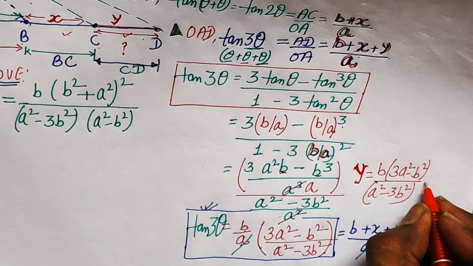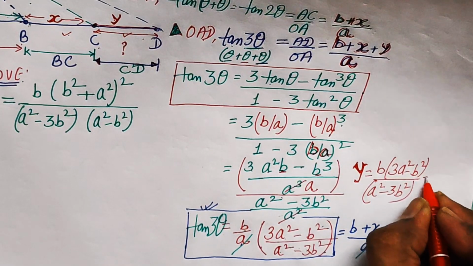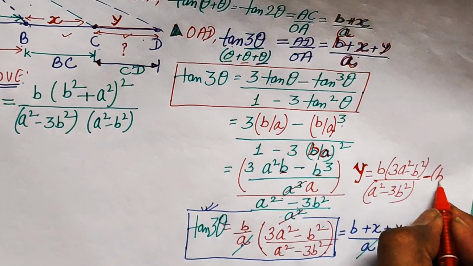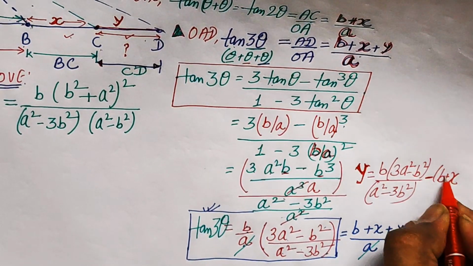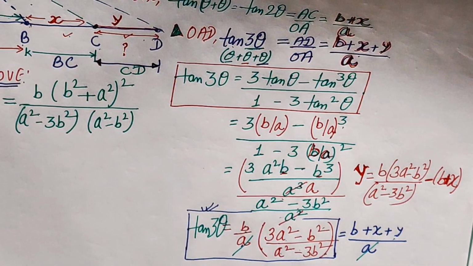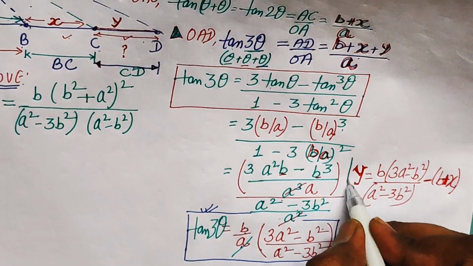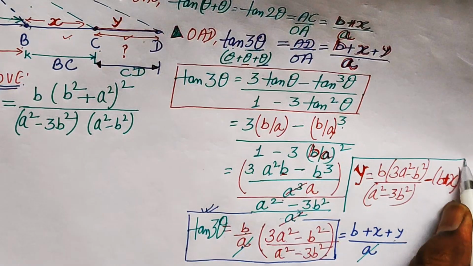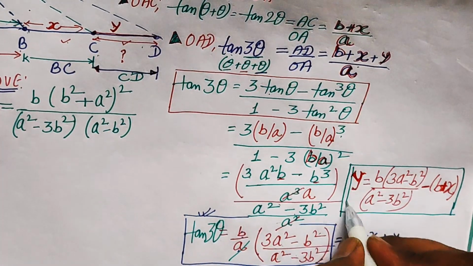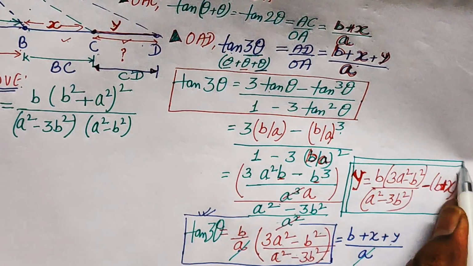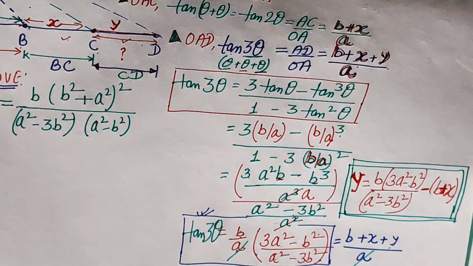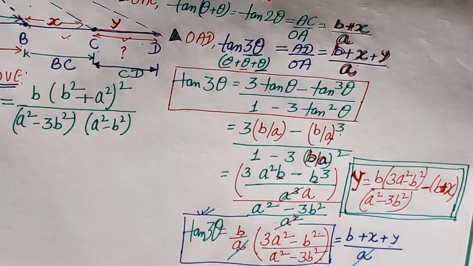So this minus b minus x, so that is minus b plus x. Minus is taken as common, right? So this is the value of y which is calculated. Why am I taking these values? Because it will be used directly over here in the next steps, right? So this is the value of y which is calculated.